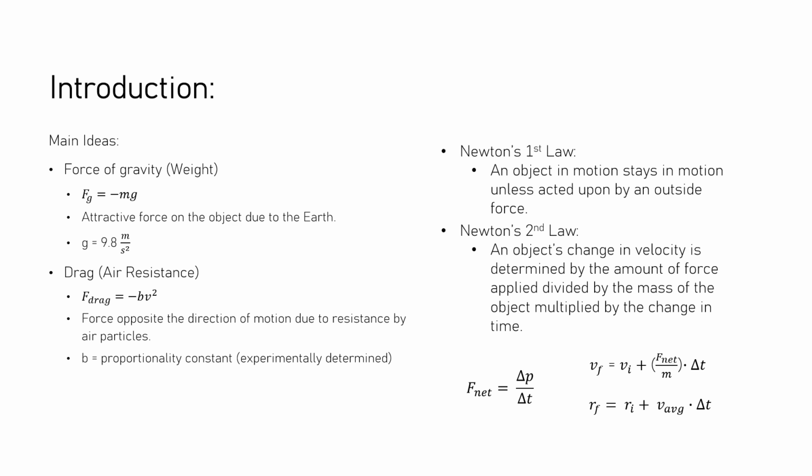And so we know that the net force is change of momentum over change in time. So if we apply this force, divide it by mass and times time, we can get our change in velocity. And then using that final velocity, multiply that by the change in time, we can get our change in position.